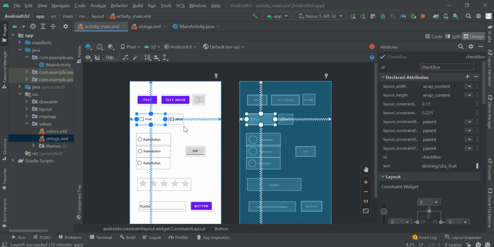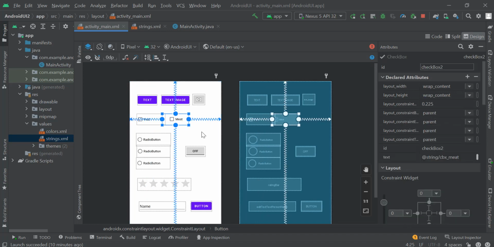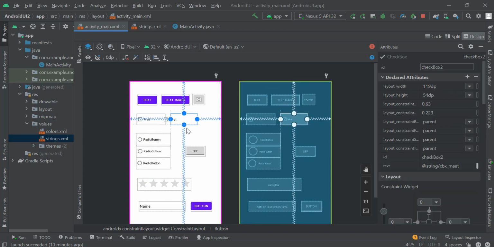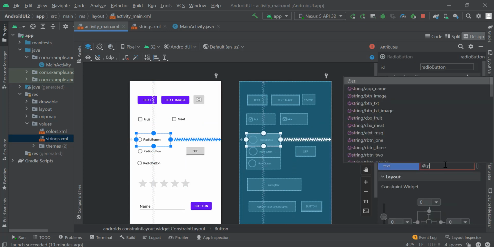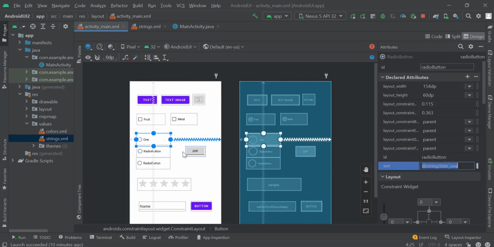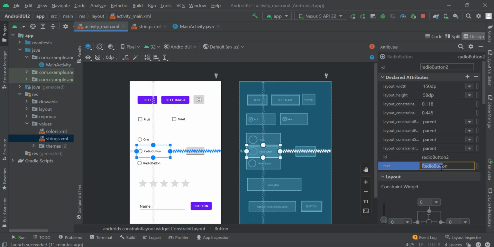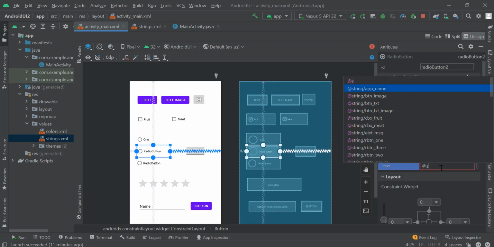Alright, so let's increase the size to make it visible in the emulator, and this will be string rbtn1, string rbtn2.